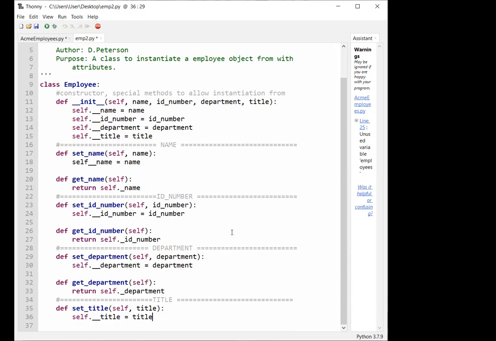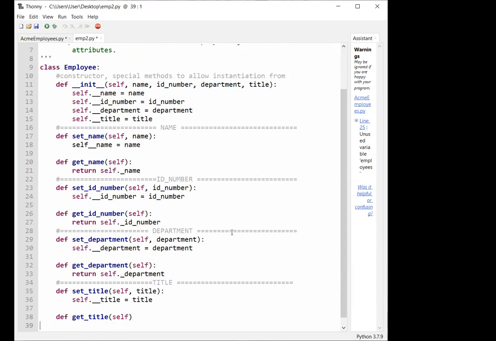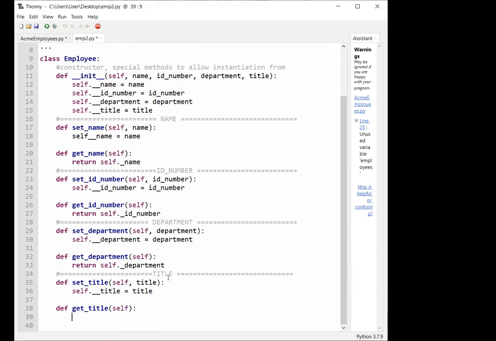I think so. All right. So then we have define get title. That means go up to where these are and get that value, okay? And then return it to wherever it's being called from.